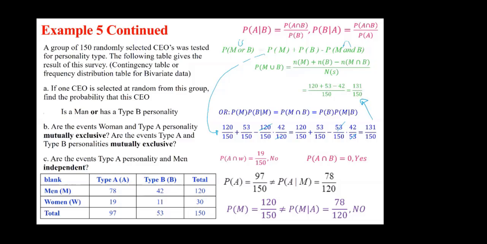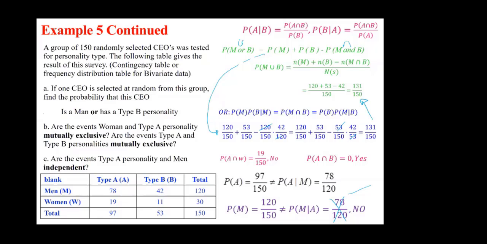I want to make sure everybody understands why. M given A is M given A. Okay, this is wrong. So let's actually do this together, since this is wrong. I'm going to start with the denominator. Remember what I told you? I said, the moment you see a conditional probability, it means your original sample space, in this case 150, is no longer there. So what is your new sample space?